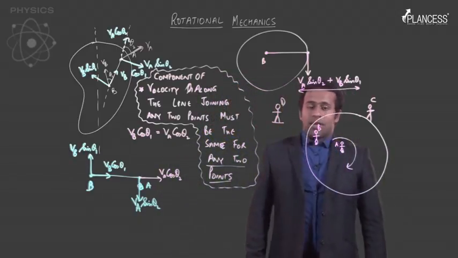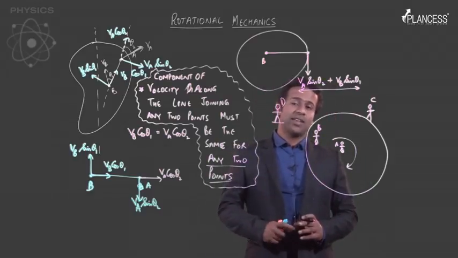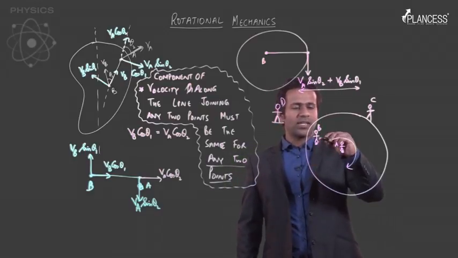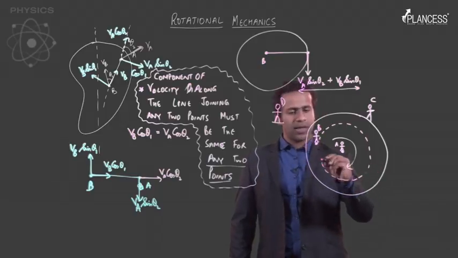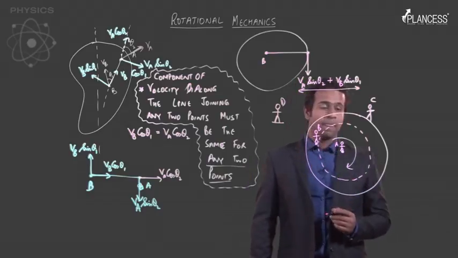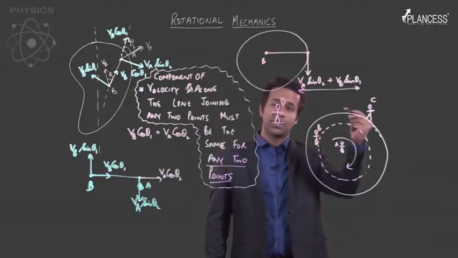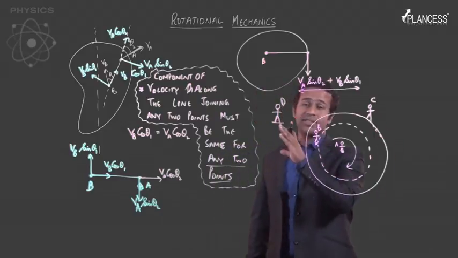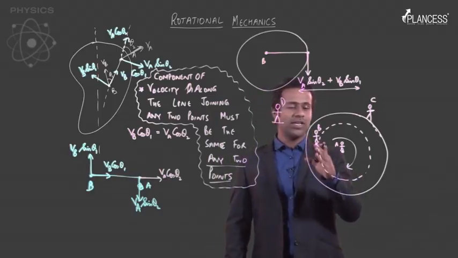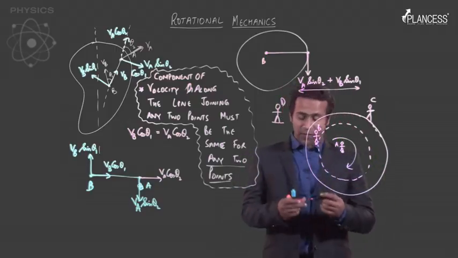Now, of all these observers, A and D would observe exactly the same things, but only slightly differently. A would see that B is going in a circle of this radius around him, right? A would say that B is tracing out this path. For C, he would clearly see C moving along the circumference of the circle, right? And A clearly sees that D is stationary. Now, D also sees A as stationary. He also sees that B traces out the circle and C traces out the bigger one. So this is fairly obvious.